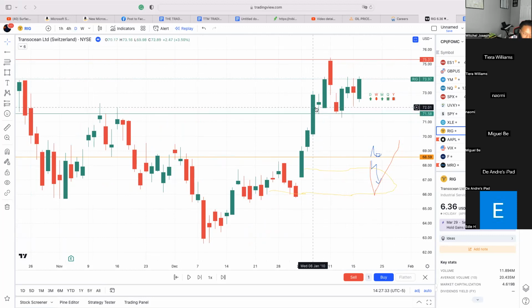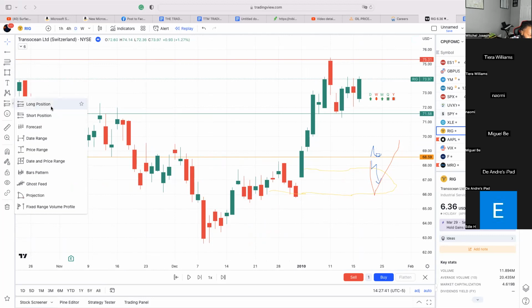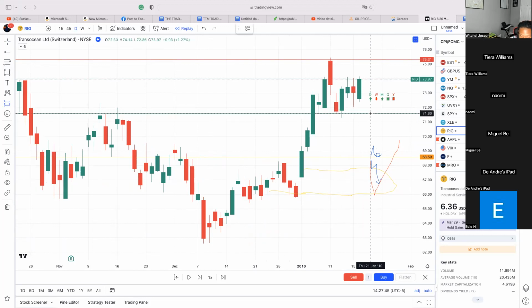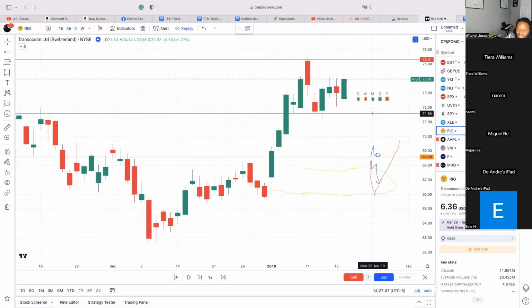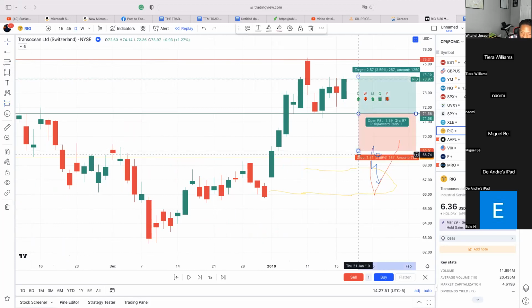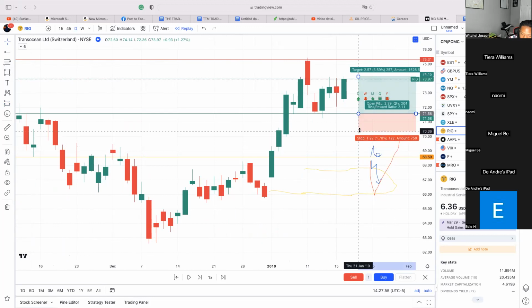So what I'm going to do, since we're right here, because I missed an entry, I'm going to put in a trade. I'm going to put in a position where I want to get in. So I would want to get in on that green line and risk very little, in case I'm wrong, right? It's not about getting in, it's about getting in where it's safe. So in case I'm wrong, I want to get in at this green line, but I don't want to risk that much, because let's say we fail. So I'll only risk probably up to here, right?